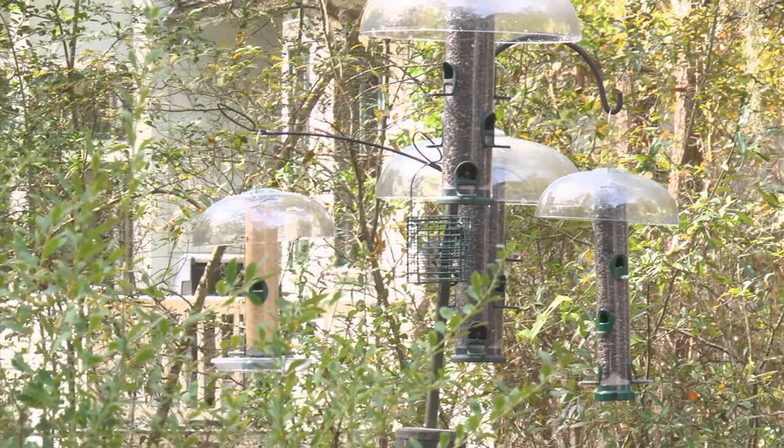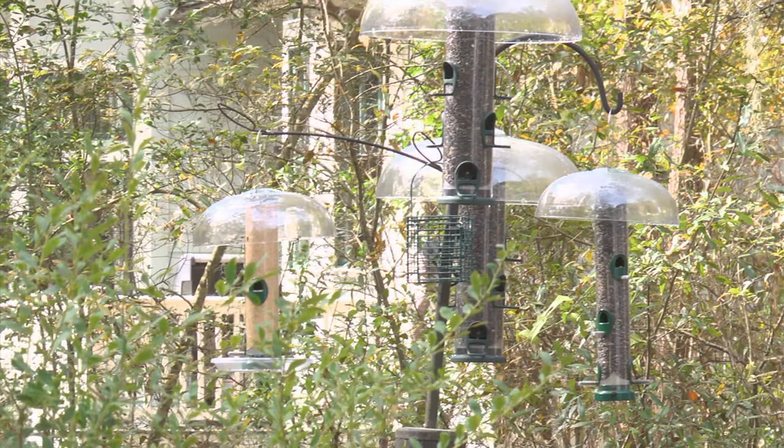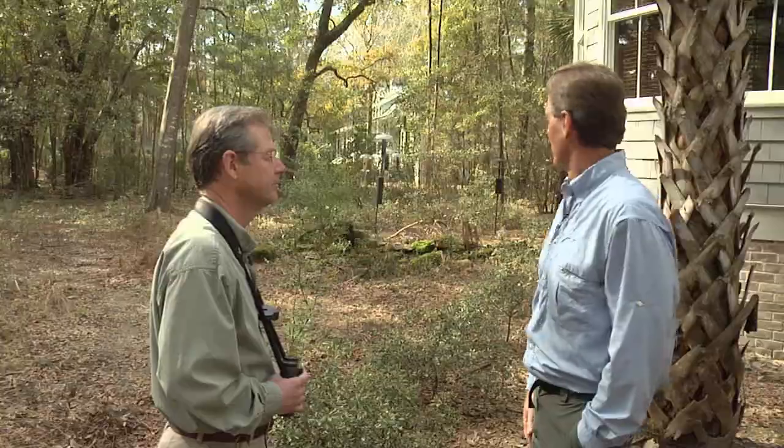For example, in this particular yard, this is a wild one, but it has a section there where the shrubs are still allowed to grow high. Matter of fact, with their feeders, you can see there's quite a few different types. Yeah, and I know the type of food that you offer the birds sometimes attracts different species, right?